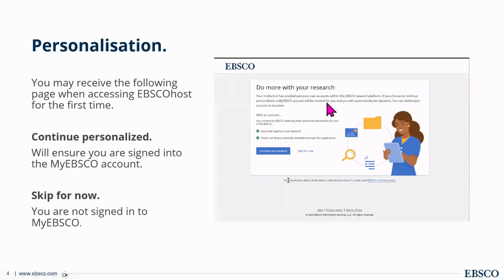This will be created for you and you'll be automatically signed in. So what this means is if you start saving records or saving your searches, you're going to be automatically personalized to that personal account. If you skip for now, you can certainly log in after the fact, but just letting you know, if you click on personalized, you're automatically signed in and your account will be created for you.